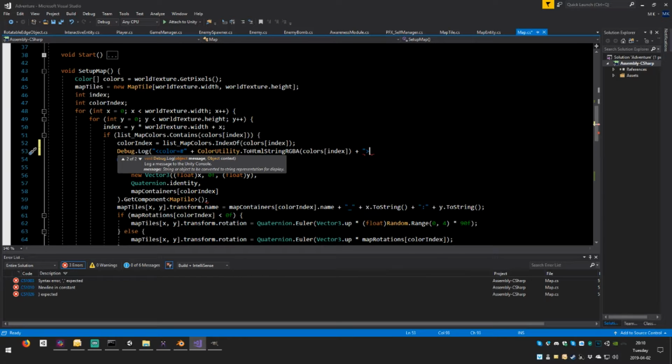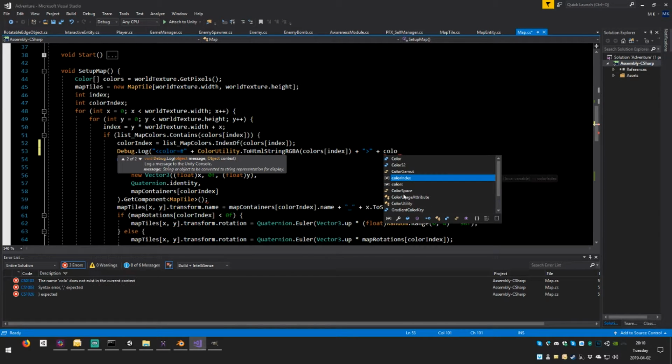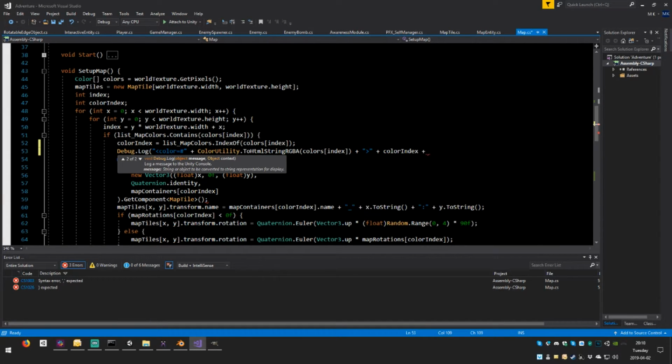And now you can type another quote, plus color index. Quote again? No, just color index. Okay, space, plus, quote, lesser than, slash, this one, color, larger than, that's a lesser than, down.